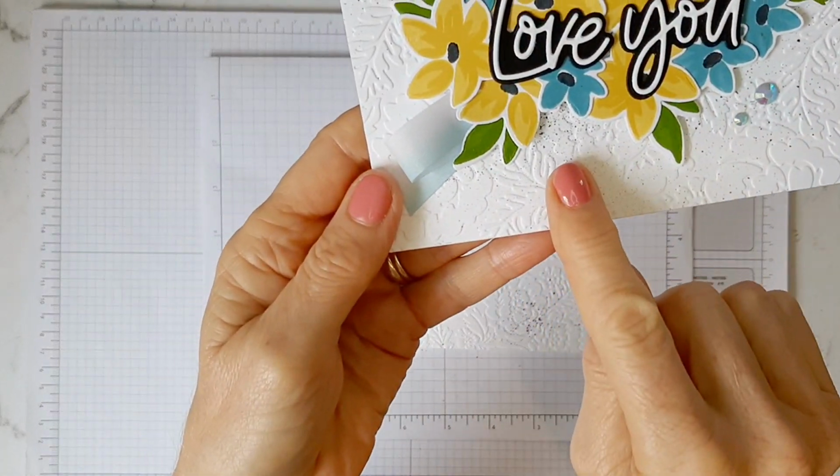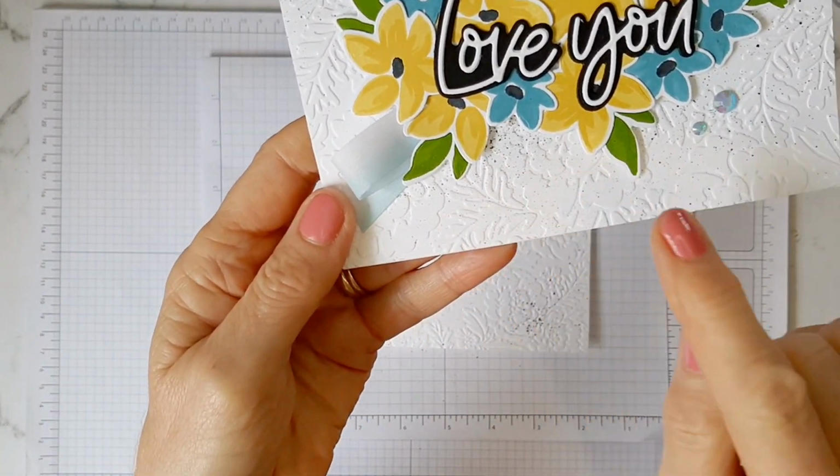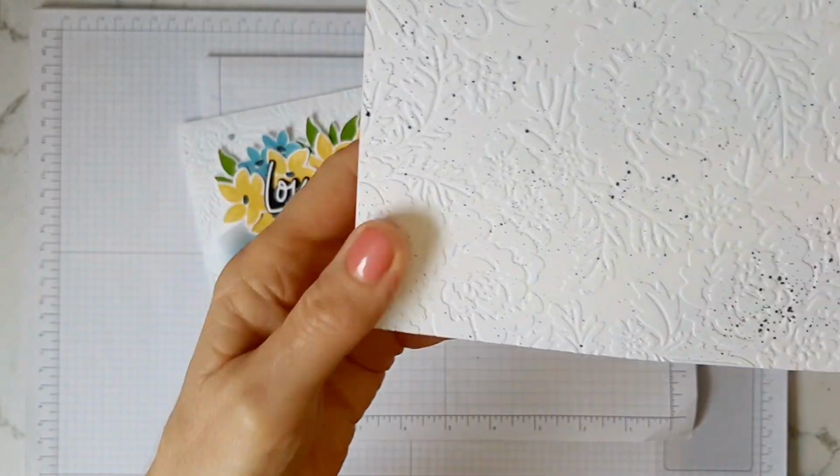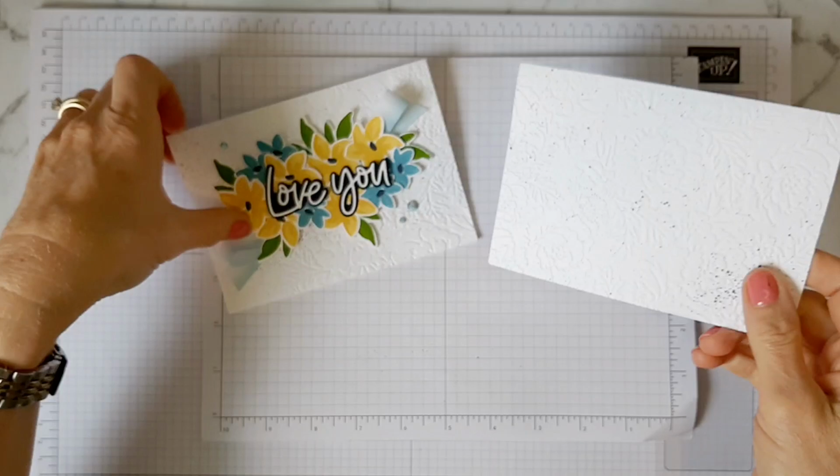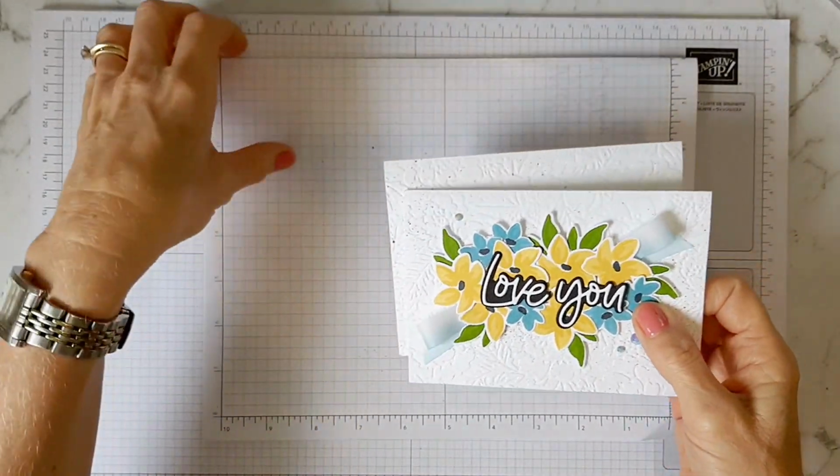You can see here, sorry about that, that one's a lot finer, and this has got some bigger splatters. I quite like the bigger splatters, but as I say, you've just got to be careful not to damage the nib.